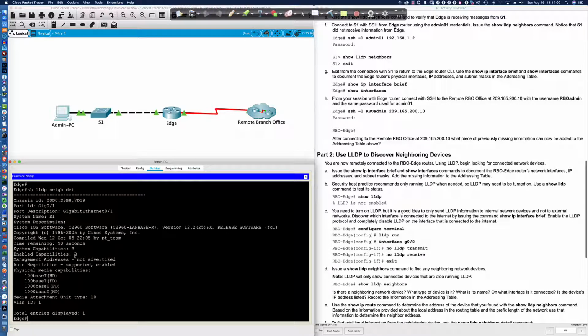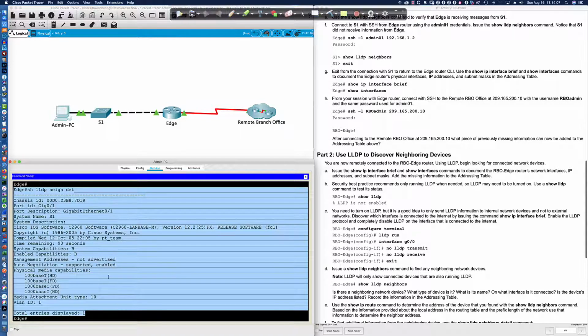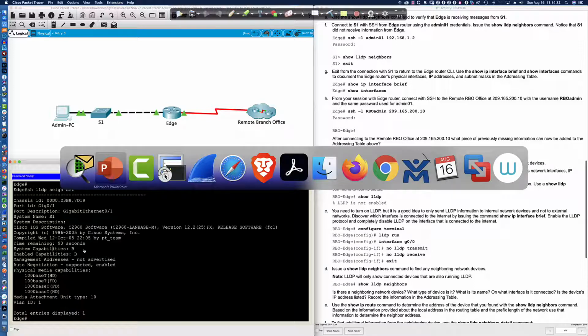So this is where we're getting some different information. Again, more information, just like with the CDP neighbor detail command, but we're getting some additional information that is a little more verbose, a little more specific, right? Right here, the system's capability and enabled capability. Now, this is going to be a good time to transition out to real Cisco routers, right? We're going to go to real Cisco routers here.